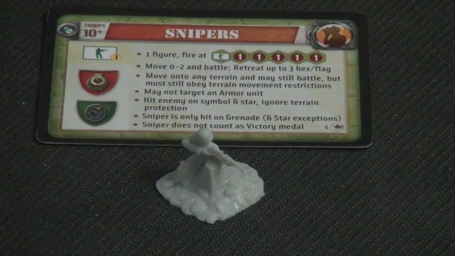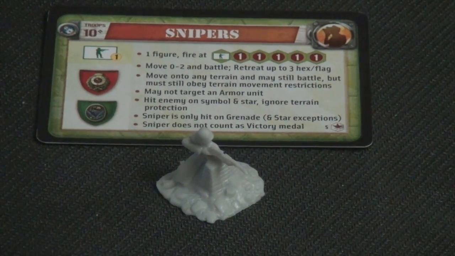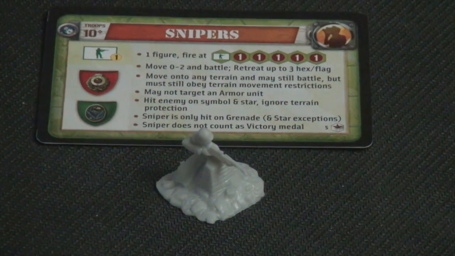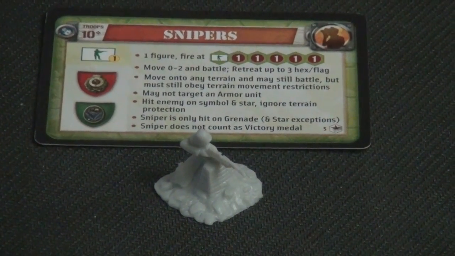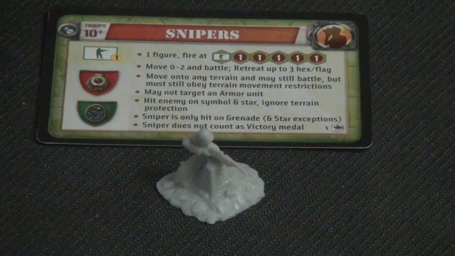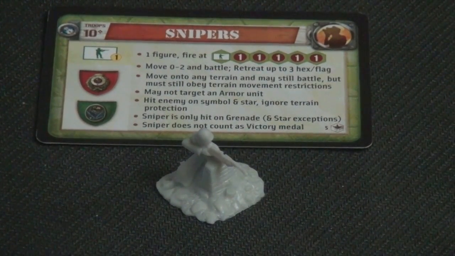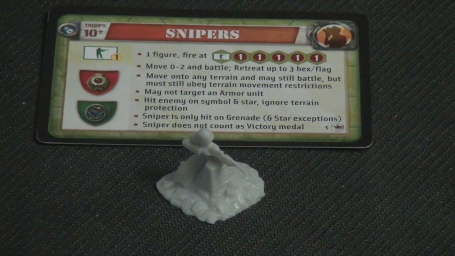So he ignores that terrain battle restriction. Snipers are only hit on grenades and star exceptions, and then snipers do not count as a victory medal. But as you can see, it has a very long range. It's only firing 1 dice away, but it can pick you off, especially as it can displace. It can move to and battle, and then retreat up to 3 hexes. So he can be a difficult guy to catch.